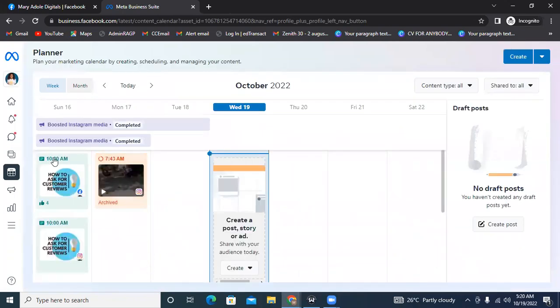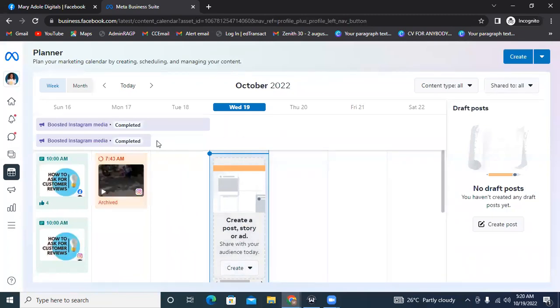So these are some of my posts that have gone by. I usually plan my content so that it makes everything easy, so that even when you're not there, the content is just going off and engagement is also going on those accounts. So to schedule content, you have already written it out. All you need to do is to come to this place.